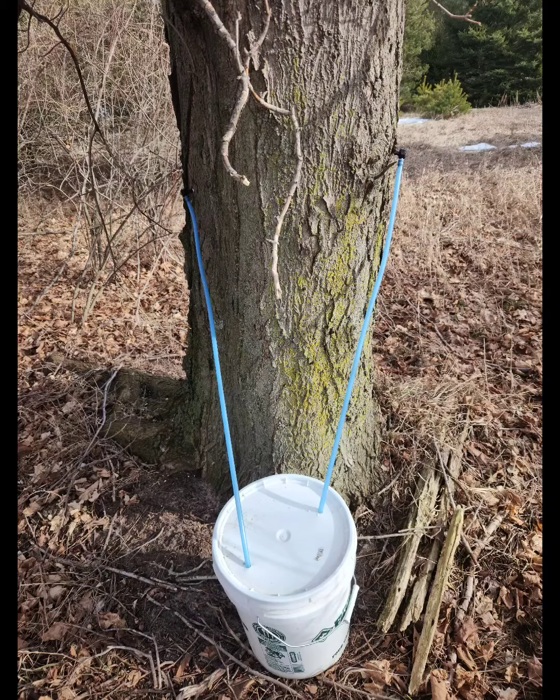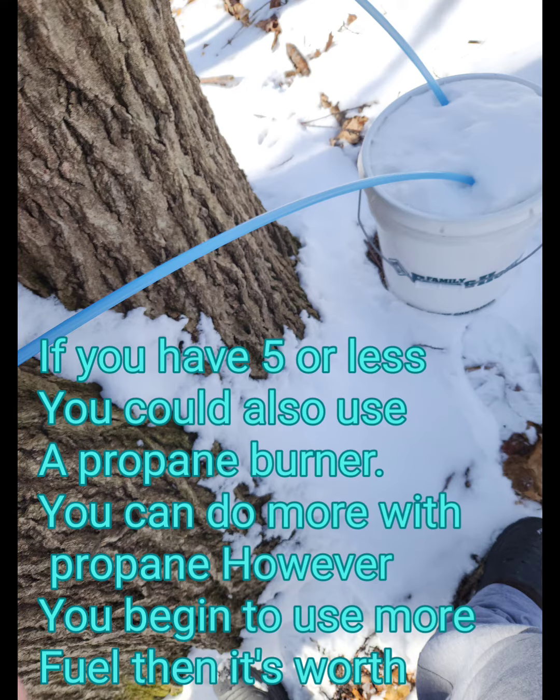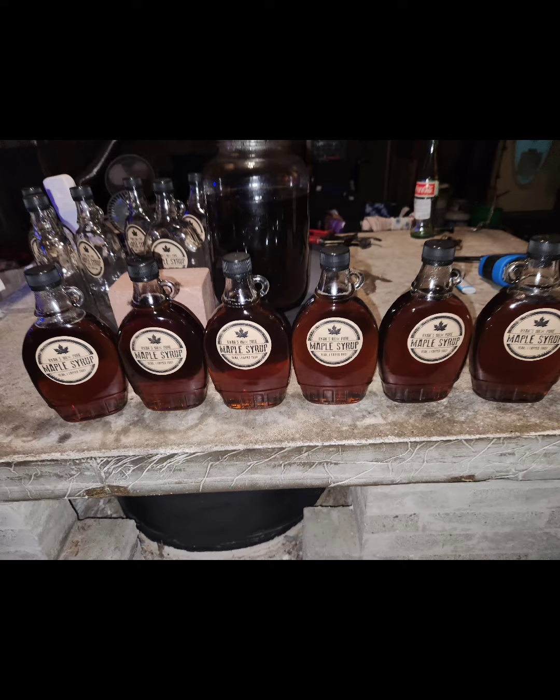To get started and try out maple syrup for the first time, all you really need is a bucket like this, and if you just have one, then all you need is a pot on the stove to boil it down. However, in my case, I have 14 buckets and 28 taps, so I need an evaporator. And here's how I built mine.